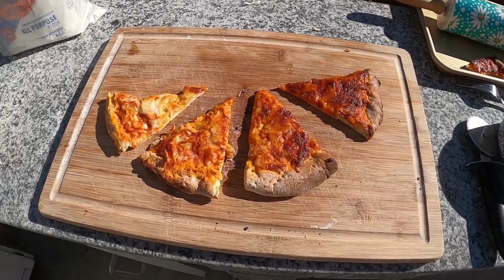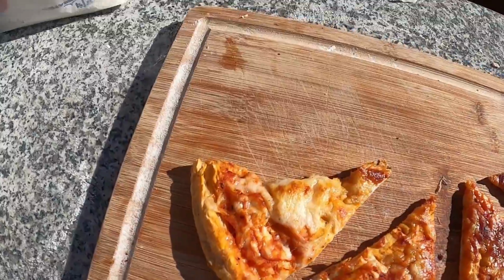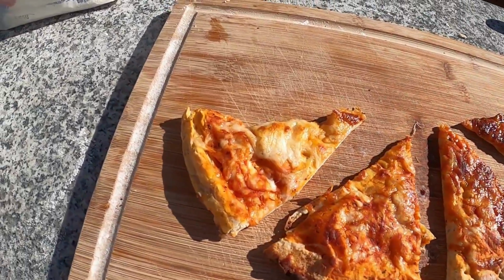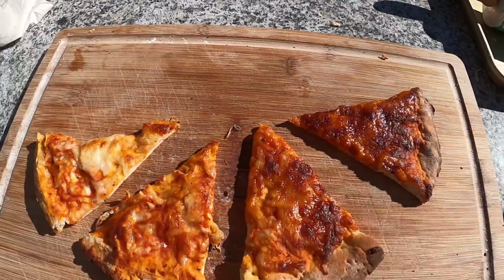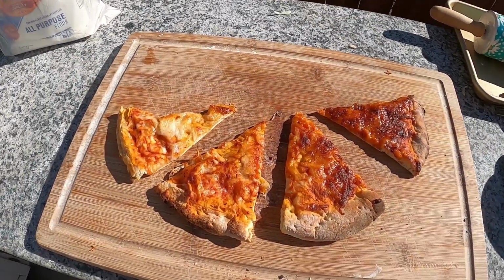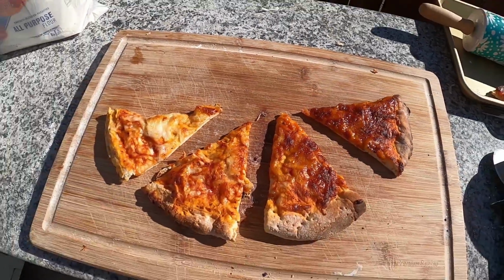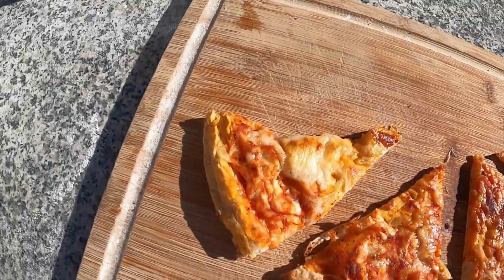Part of the video got erased, but this is the final outcome of the cheese pizza. Came out really good. Already tried out a few slices. Has a nice crisp to it, a nice flavor. Came out very well. Next one I'll do, maybe like a Mexican style pizza or another pepperoni.